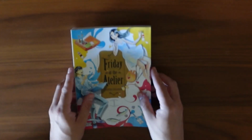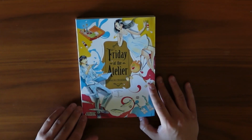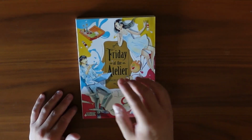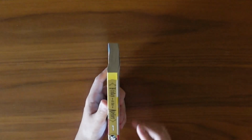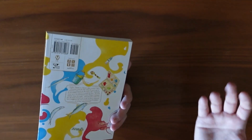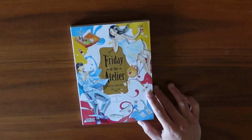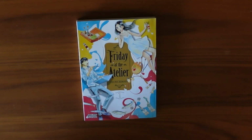And yeah, in terms of the spine and the cover, this is probably my favorite out of the three covers actually. I just really like the colors, I like how it all pops. I love the gold that they use for behind the title, which is awesome. It transfers over to the spine as well, which is super cool. And then the back also has those colors as well. So really, really pretty, and probably my favorite cover out of the three that I've talked about already.